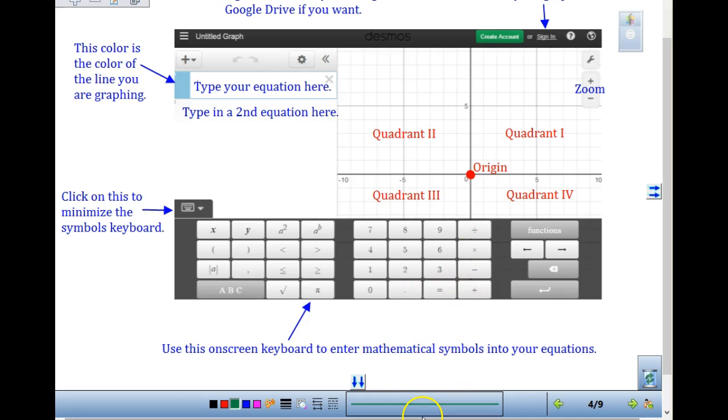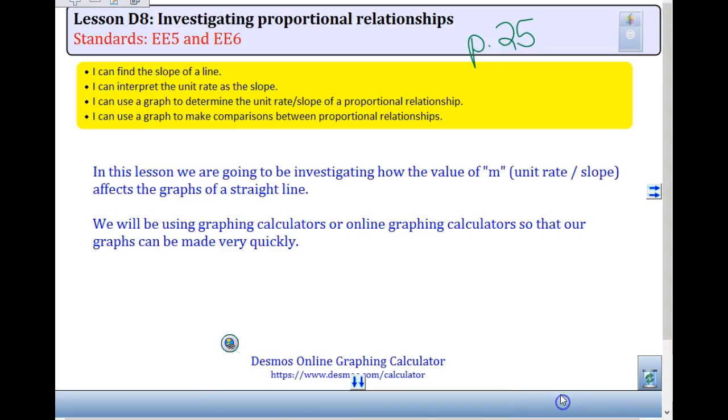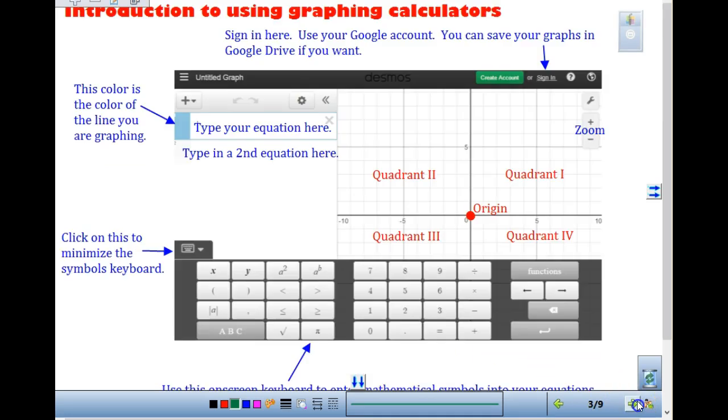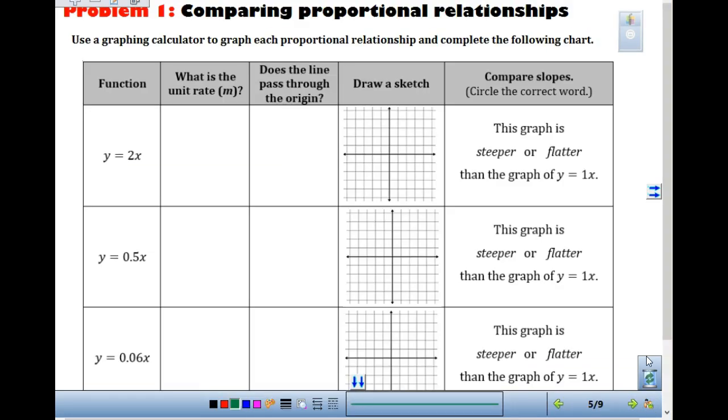So today we are going to use this calculator, and you should have your notes open right next to it, if you would. And we are going to be looking at the slope of the line, how that relates to unit rate, how they are proportional, and today you will get your quizzes back also. So if you would turn to page 26 in your notes, top of that next page. And this is why those of you, if you were gone yesterday, I still wanted you with us to do this. So it says, using your graphing calculator to graph each proportional relationship.